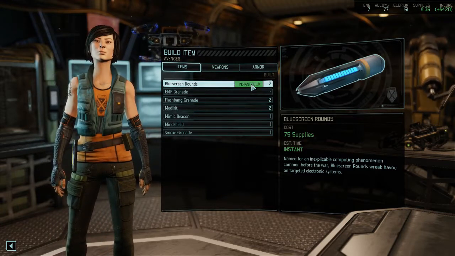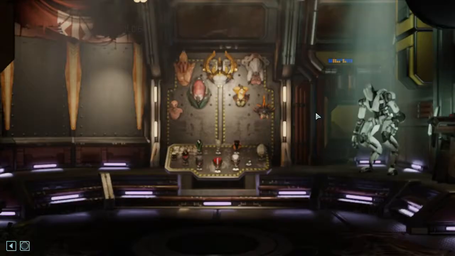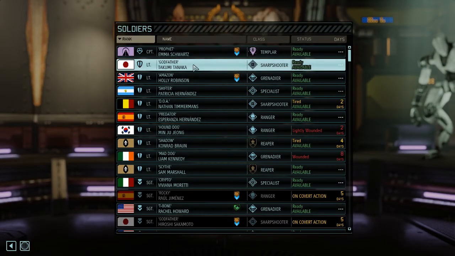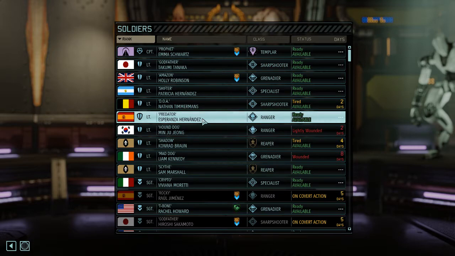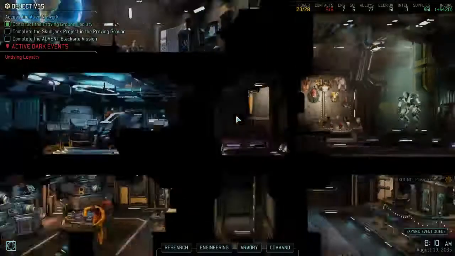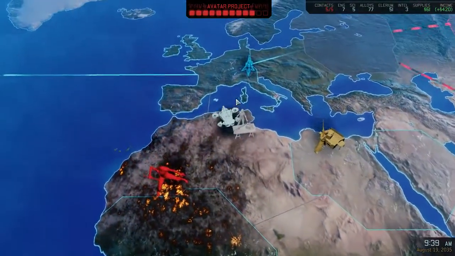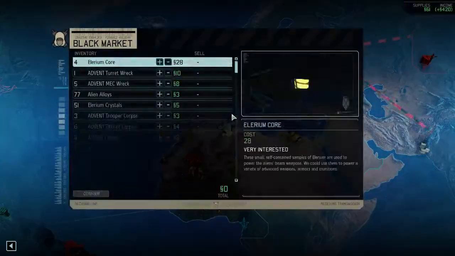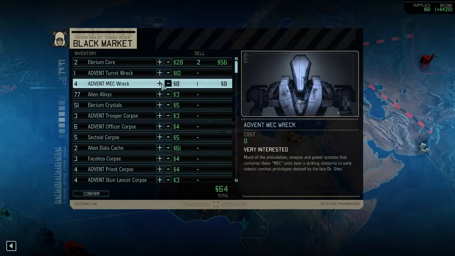Commander. So one, two, three, and I think we can use a... Let me check how many blue screen rounds do we actually need. We need one for the sharpshooter, one for the grenadier, one for the specialist, and one for the ranger. Reaper and Templar don't need them, arguably. Well, technically, we can also use it for the Reaper. Avenger plotting new course. Market is open. Anyways, let's sell. That's 140.